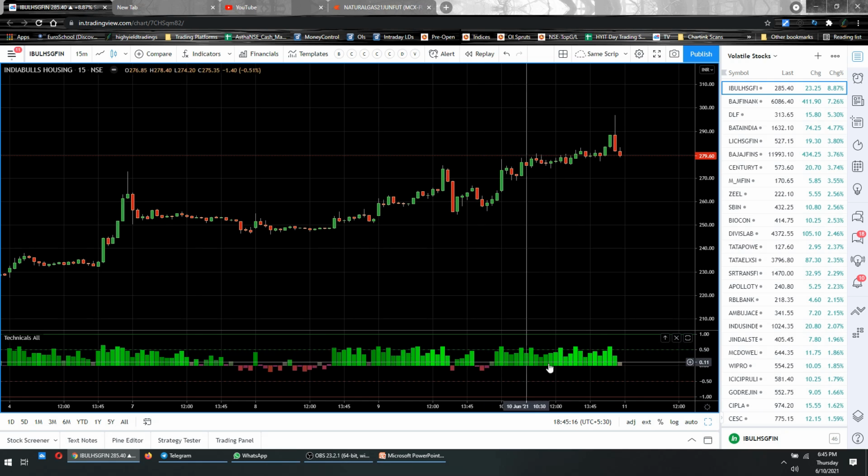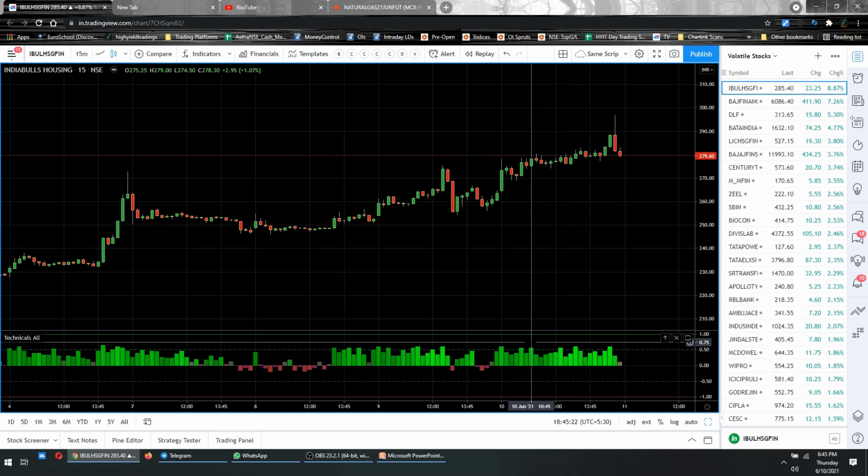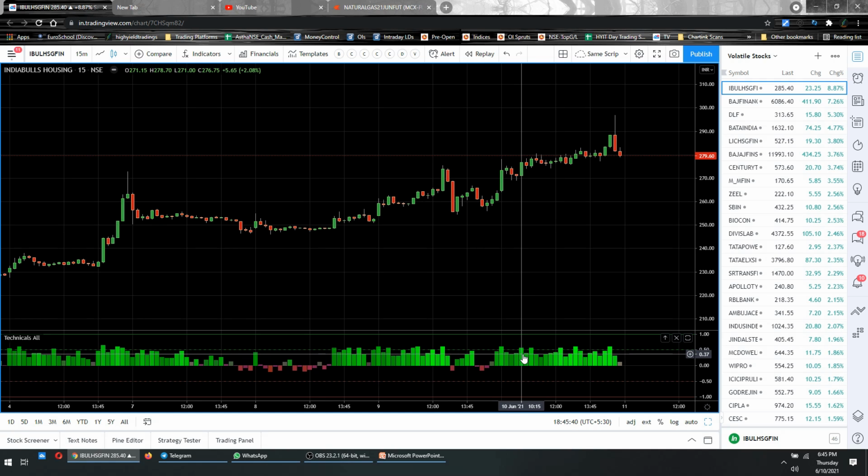When you see today's histograms, which histogram crosses the 0.5 mark and closes above it? The first one is the 9:15 histogram, right? But 9:15 is the first candle of the day. You cannot decide anything with that. So always take the help of the second histogram which closes above the 0.5 mark. And that would be the 10:15 candle. Okay, 10:15 histogram, I'm sorry.